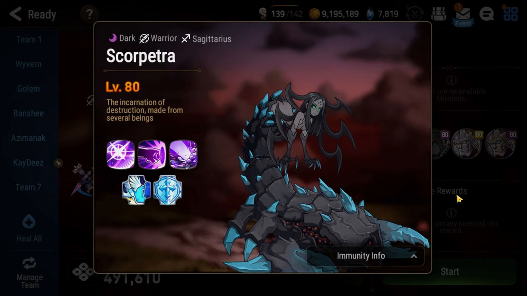So, in order to actually survive Scorpetra, you have to bring a dedicated sleep or stun character, and you have to play very meticulously and make sure that Scorpetra never gets off an ultimate, or at least never gets to the second ultimate, because the second ultimate is fatal pretty much no matter who it hits, right? You have to be able to kill Scorpetra before her second ultimate.